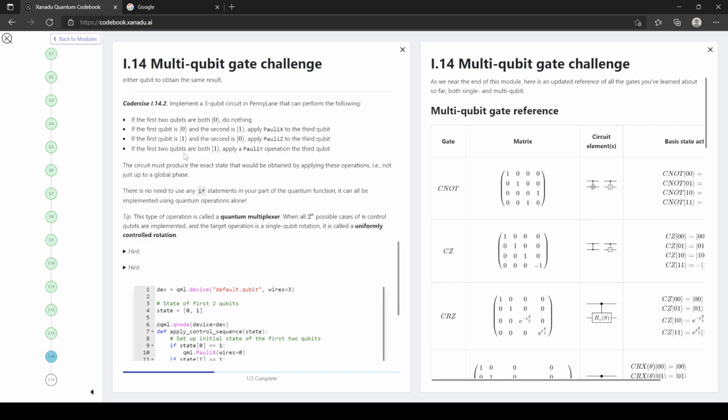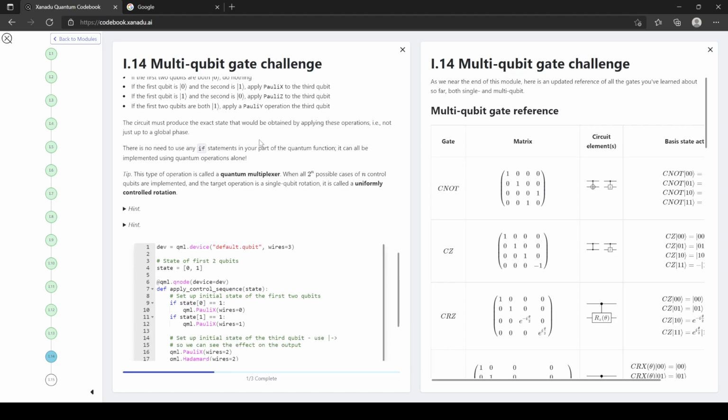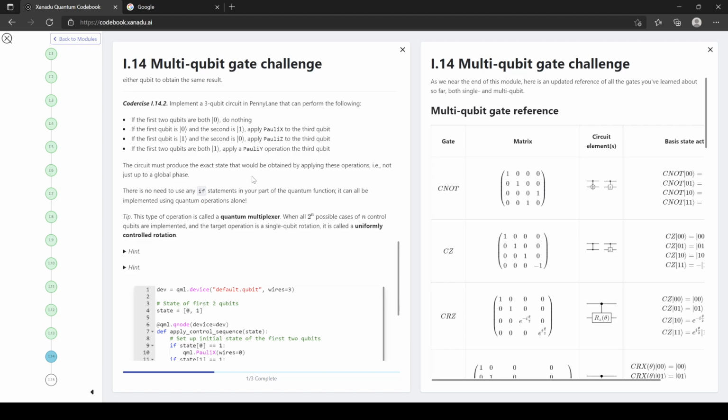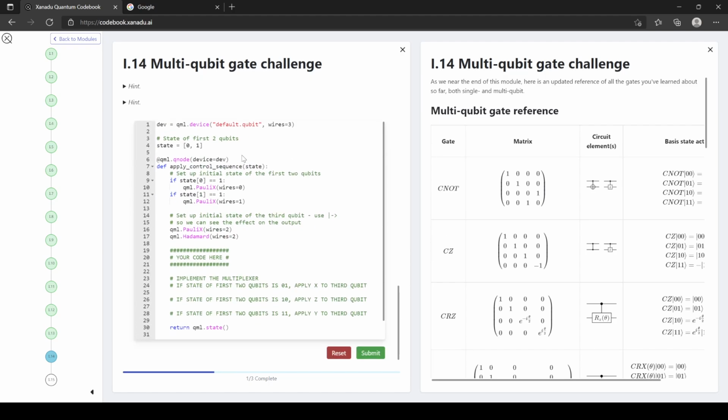All right. Implement a 3-qubit circuit. If the first qubit does nothing, if the first qubit, all right, multiplexer. Well, let's do this. Let's just follow what their comments say.